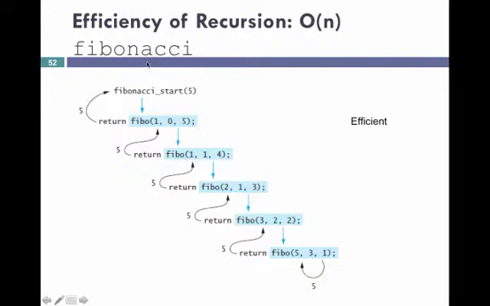So let's trace this function. If we start with Fibonacci start with a 5, then we'll turn around and call our Fibo with current, previous, and n as our parameters. And the result of that, we'll continue to call Fibo with 1, 1, 4, so you can keep seeing the recursive calls. The final parameter n continues to be reduced until eventually n equals 1, and at that point we just return current. So the value 5 is returned here.